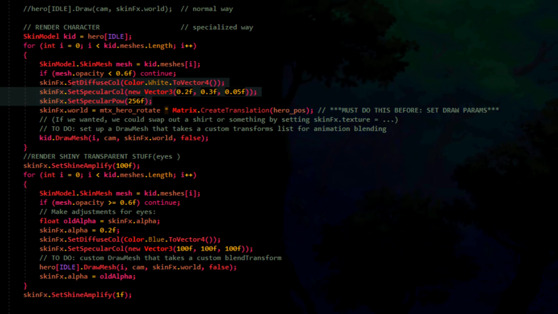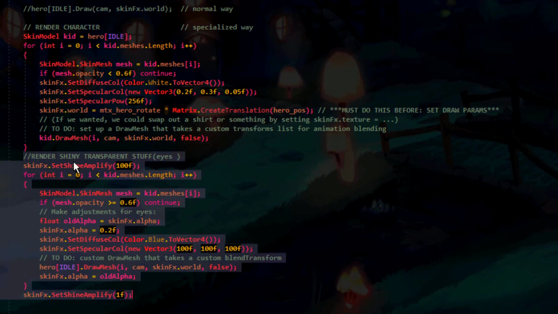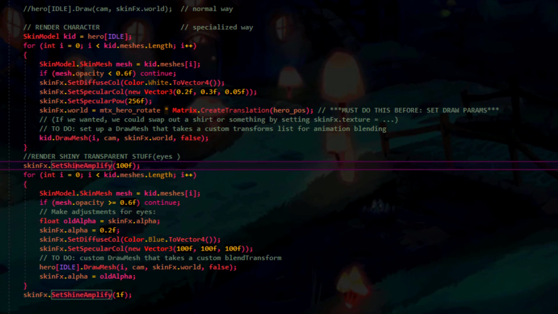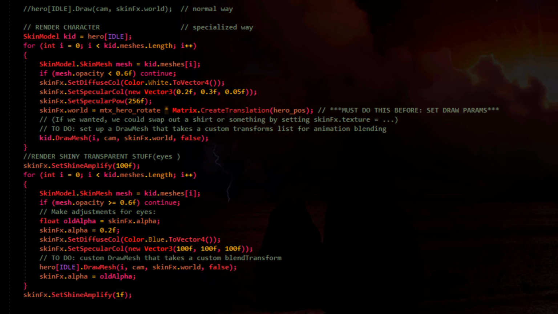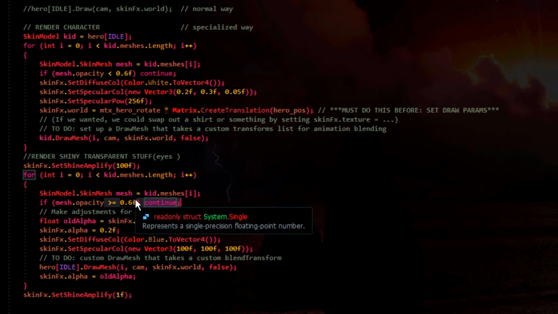So now we've drawn everything except for the shells for the eyes, that's that reflective shiny part. So I'm going to set this parameter, set shine amplify to 100, and we'll set it to 1 when we're finished. We're doing the exact same thing here, except this time I'm checking to see if the opacity is greater than or equal to 0.6, and if it is, then it's not the surfaces of the eye, so it's just going to skip it with that continue.